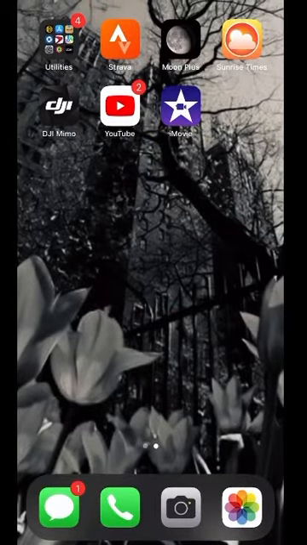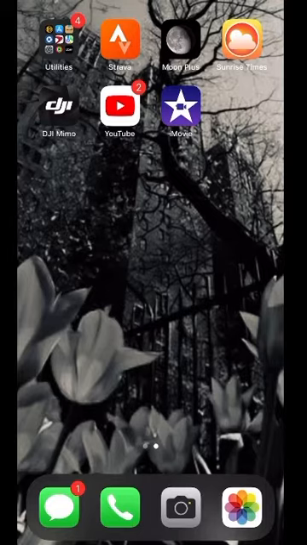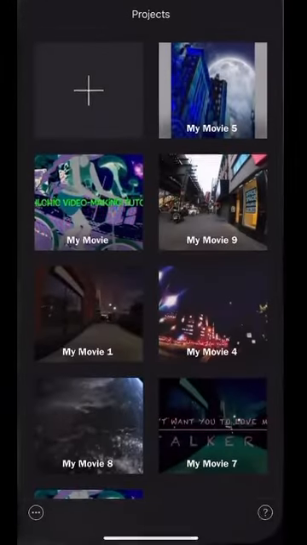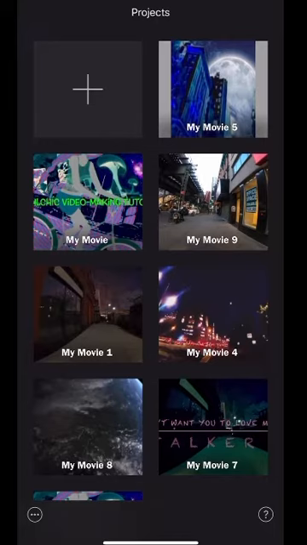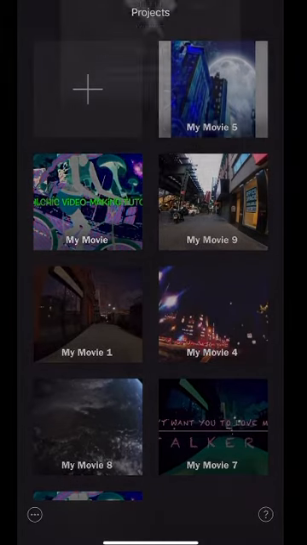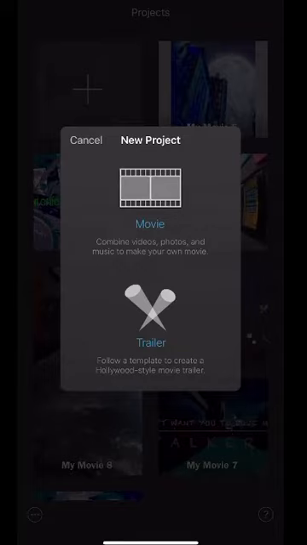So I am going to insert here a screen recording of just basically how to open the app and insert a video, how to get started, and we will go from there. So here's a screen recording. This is my not very exciting wallpaper. I'm clicking on this purple icon with a star for the iMovie app. It opens up. I hit the plus sign in the upper left corner, and then I'm given the options of movie or a trailer, and I choose the above, movie.